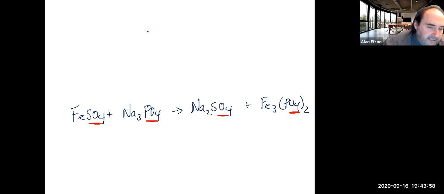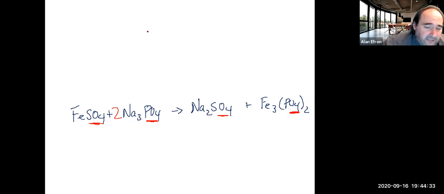So in this particular case, I have the same number of sulfates on each side. There's one SO4 on each side. When I look at the phosphate, though, on the right-hand side there's two phosphates, PO4s. On the left-hand side, there's only one. That's where I would start. So the easy way to fix that is to put a 2 in front. That 2 tells me I now have two PO4s, just like I do on the right-hand side. But when I put that 2 in front, it doesn't just affect the PO4, it also affects the sodium. So I now have 6 sodiums on the left, and that means I only have 2 on the right.